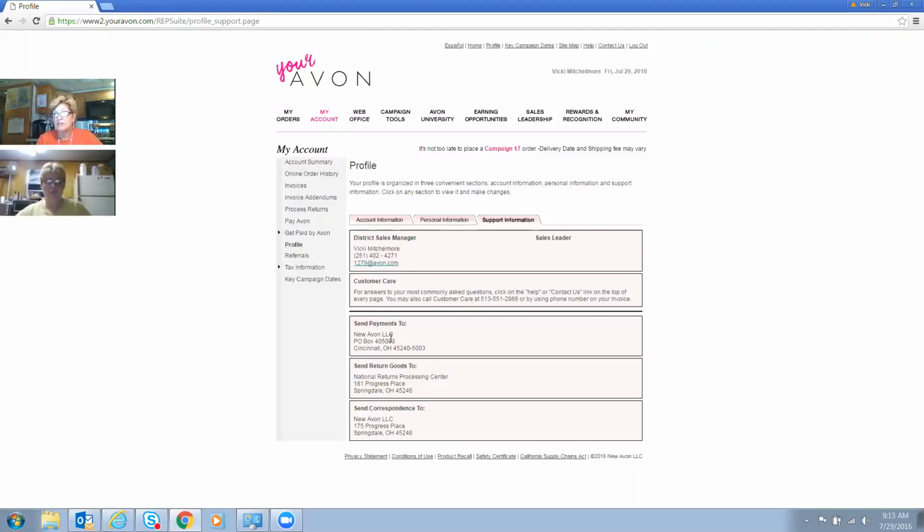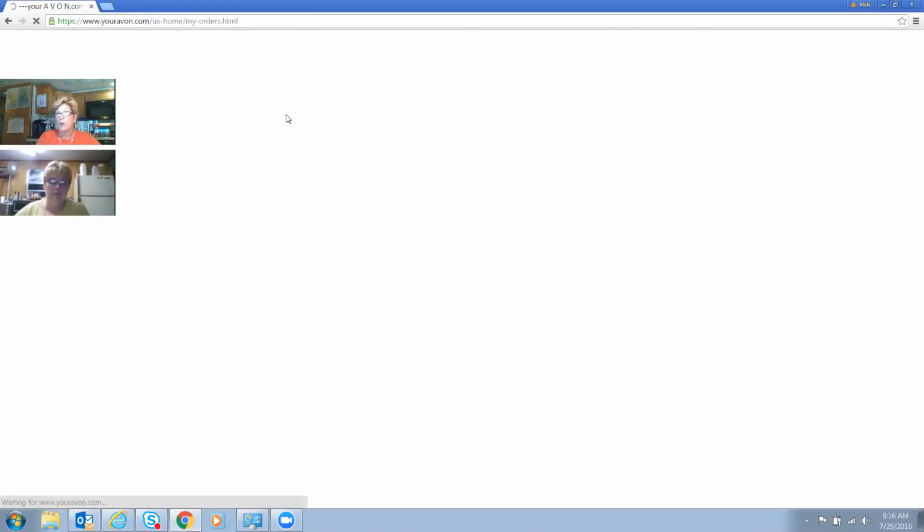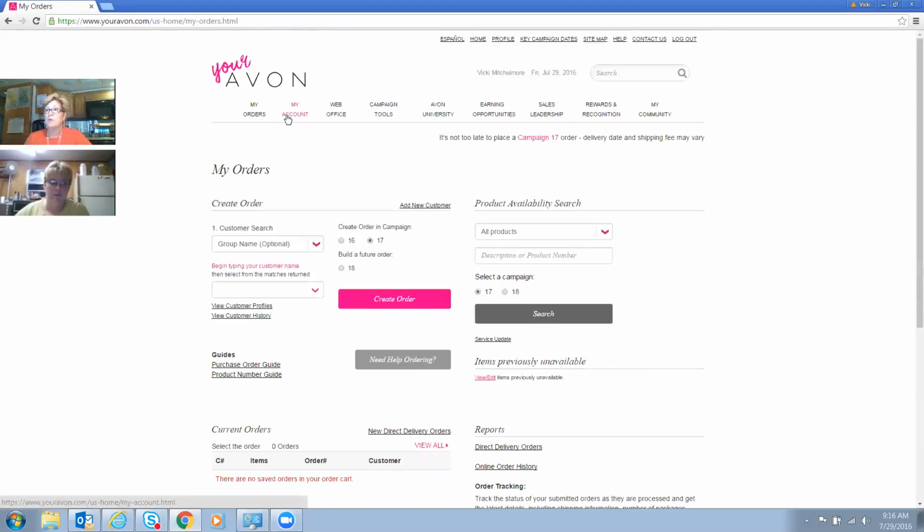So the best way to do everything is electronically. If you do have return products, you're going to work with that, and I'm going to show you where you deal with that in a minute, where you can print all this information out anyway. So everything is under your profile to help you. Now, let's address placing orders because that's something that you want to work with and kind of drive through.